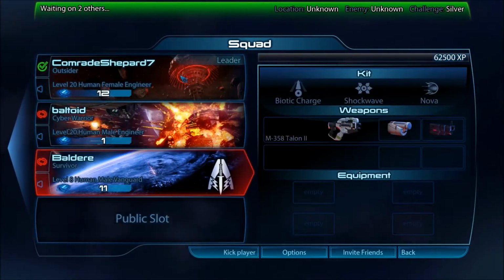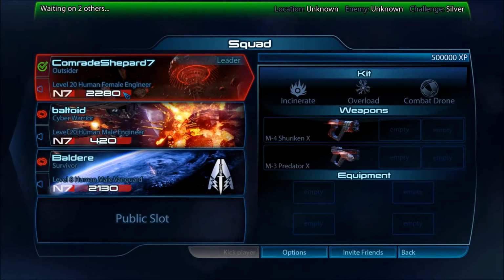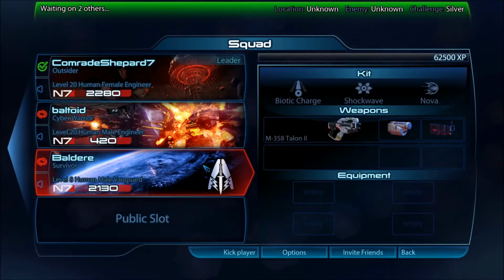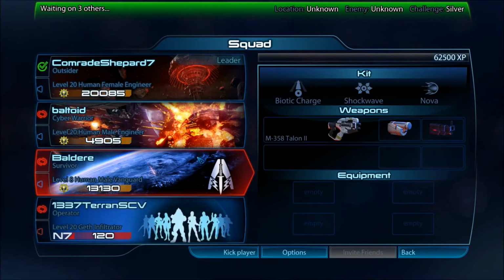You know you have the Talon on right now, Bob? Yeah, I was alt-tabbed. I'm still doing powers. This will be interesting. Level 8. Do you have both Charge and Nova maxed or not? Nope. Don't have enough points. That's why it'll be interesting. Yeah.